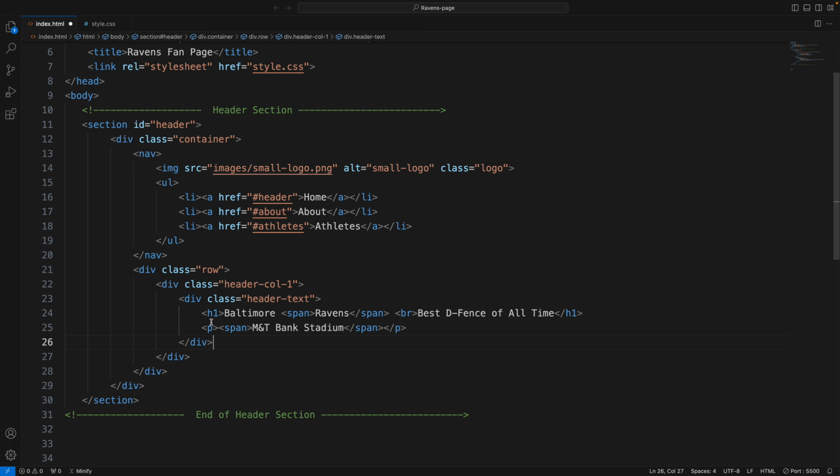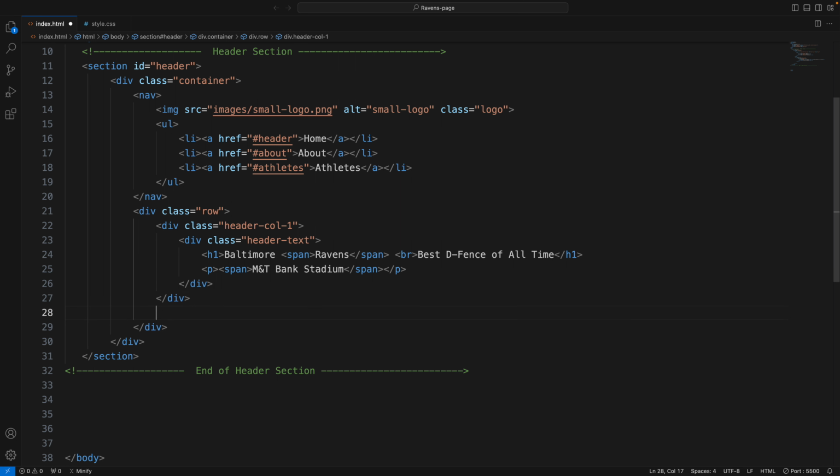So now 2 divs down, enter. We're going to do dot header column 2, boom, and enter. And simply in this, we're going to put an image.